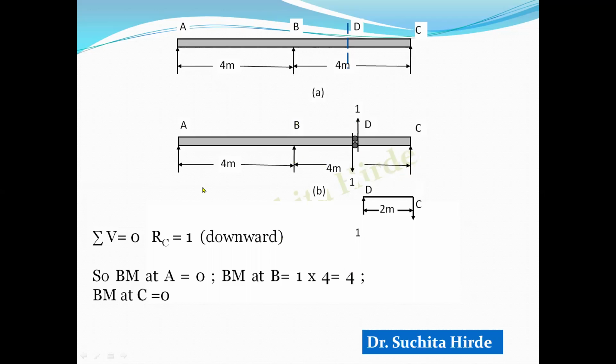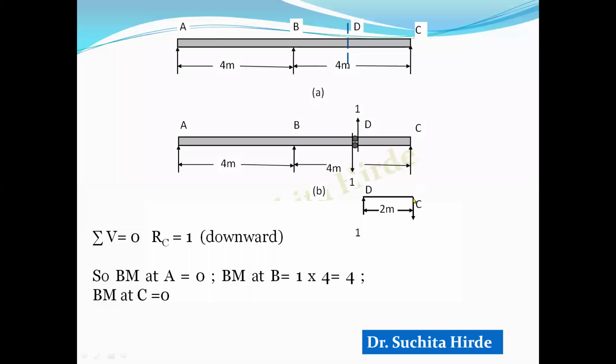So now the bending moment diagram will become a triangle with 0 ordinate at A, 0 ordinate at C, and at B there is ordinate 4. And you know that conjugate beam is an imaginary beam which is loaded with the M by EI diagram. So we have to divide this 4 by EI. So we consider 1 upon EI is equal to K. So ordinate at B will be 4K. So let us see how this diagram will look like.